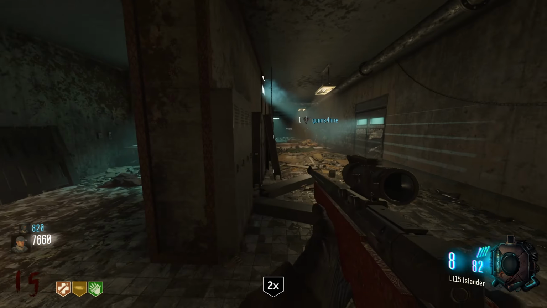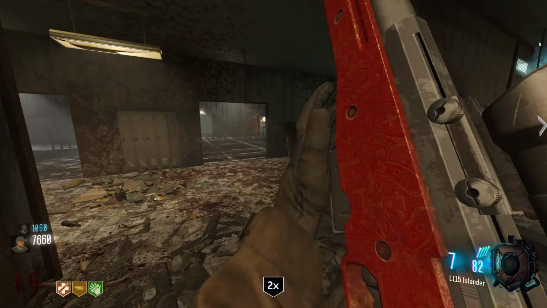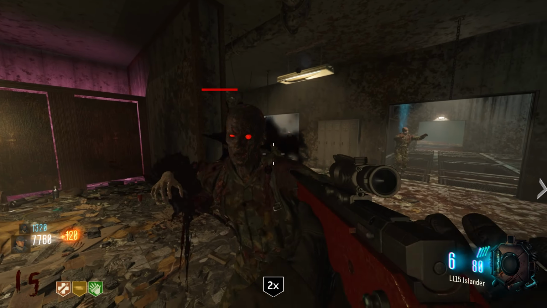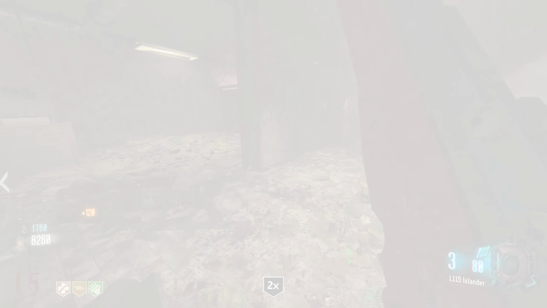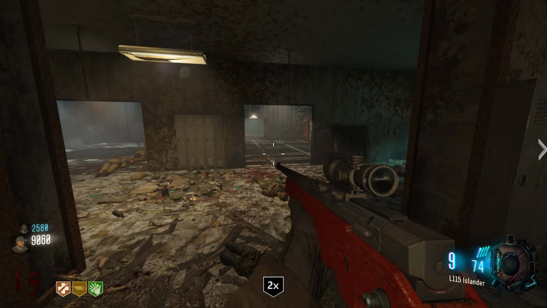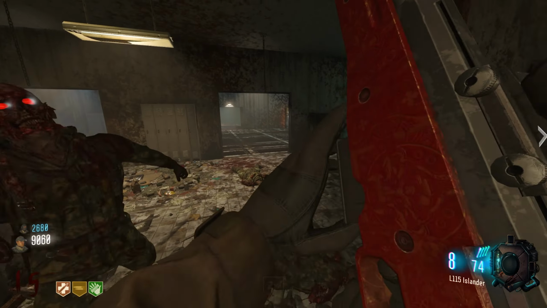Ooh. Desert Eagle. Is it good or not? It's very good. What's funny is I normally would ADS, but the window across the other side there, I'm just hip firing using it. Yeah, hip firing it. It's working fine. Nice. The spread looks like it should be a little bit.